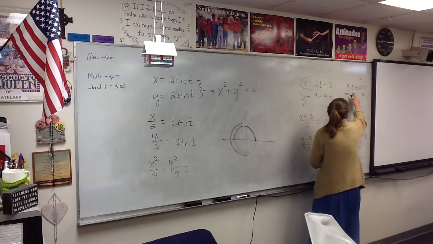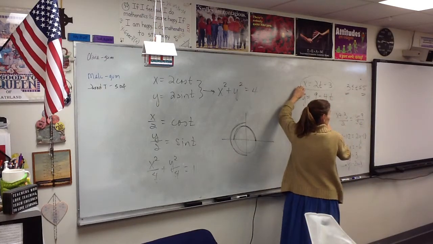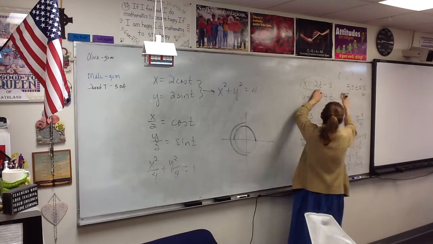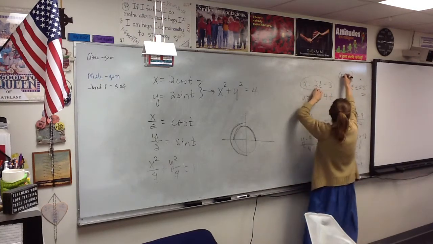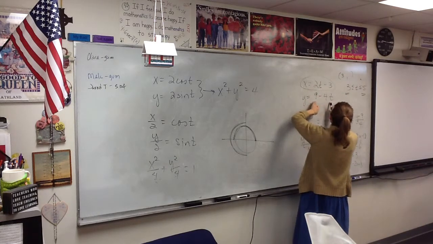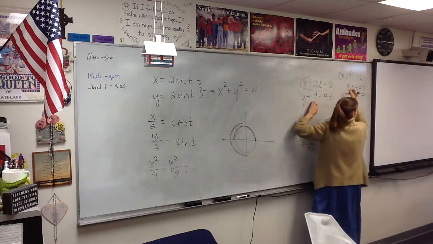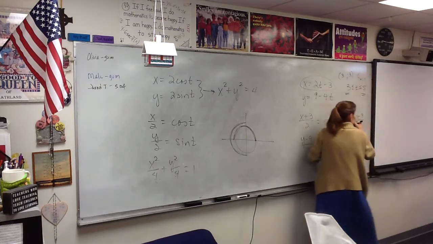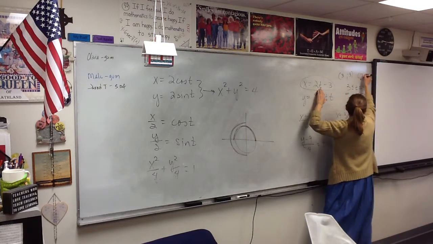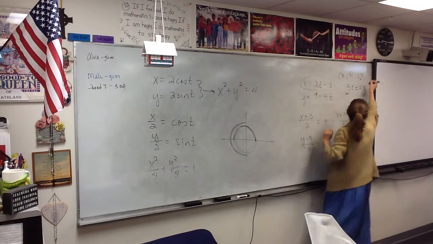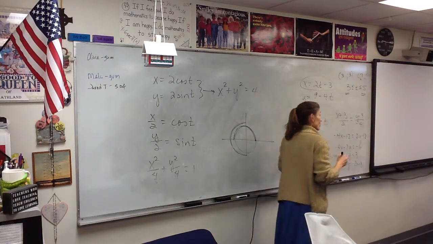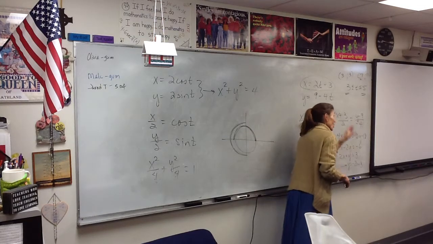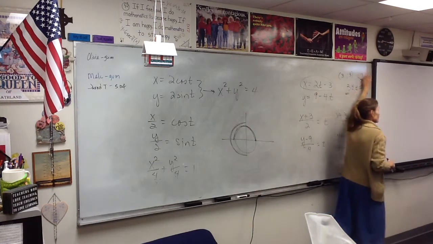Well, if you let t be 3, that end point, if you put 3 in here, you actually get 3. And if you put 3 in here, you get negative 3. So this segment goes from that point to the point where t is 5, which would be 7, negative 11. So what you have is this line, but only the part of it from this point to this point.